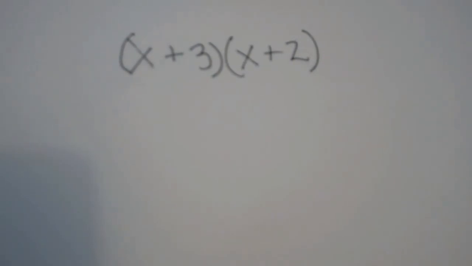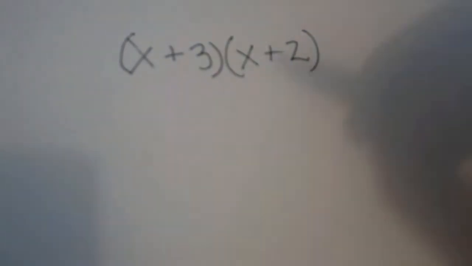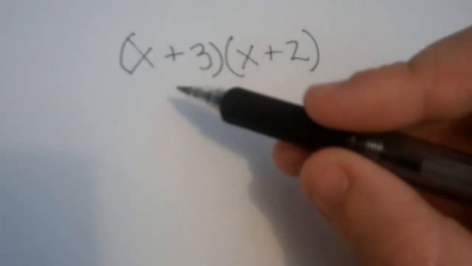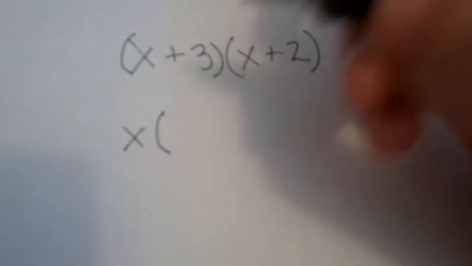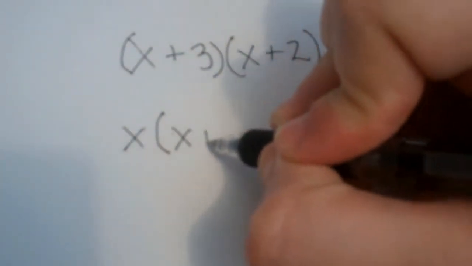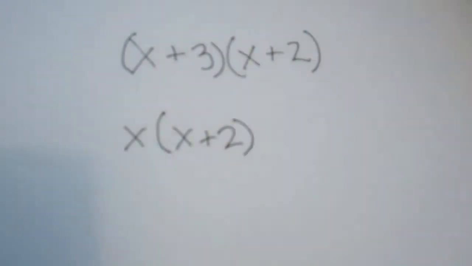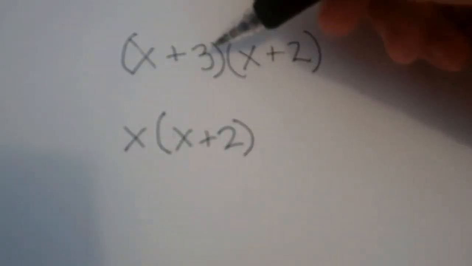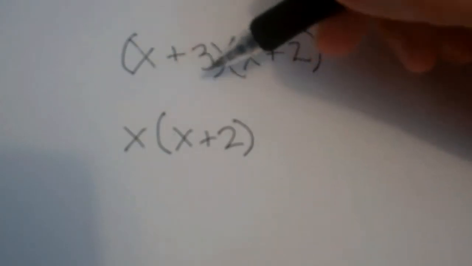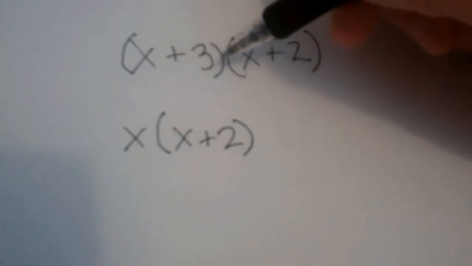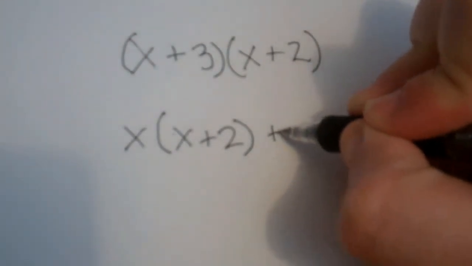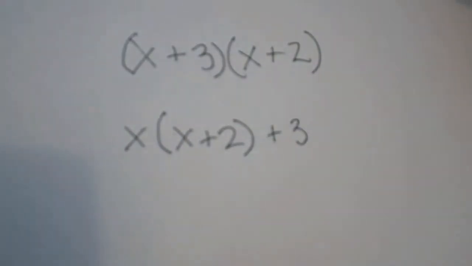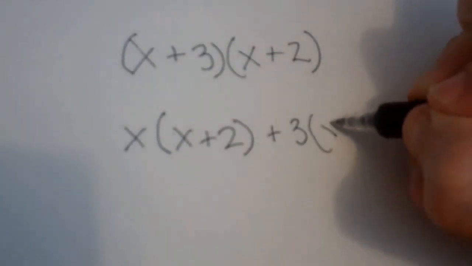First thing I will do is I will take apart the first binomial, and I'm going to rewrite it as x times my second binomial, x plus 2. Now, I can't forget that I also have this positive 3 here. Yes, I can think of plus 3 and positive 3 as similar elements. So I will have to include that, but I will make it sort of a separate expression. So I'm going to add my 3 and also multiply that with the x plus 2.